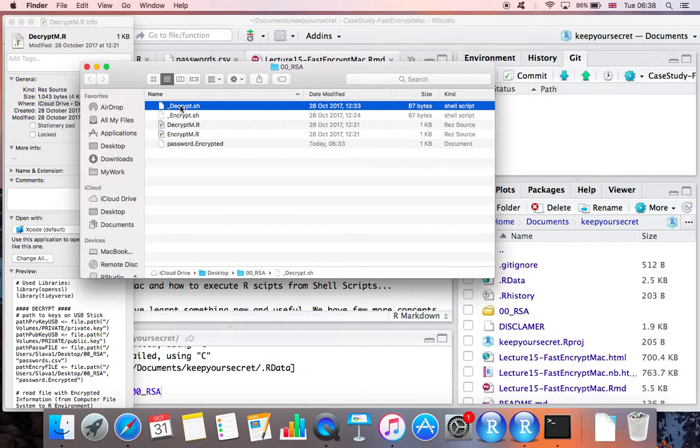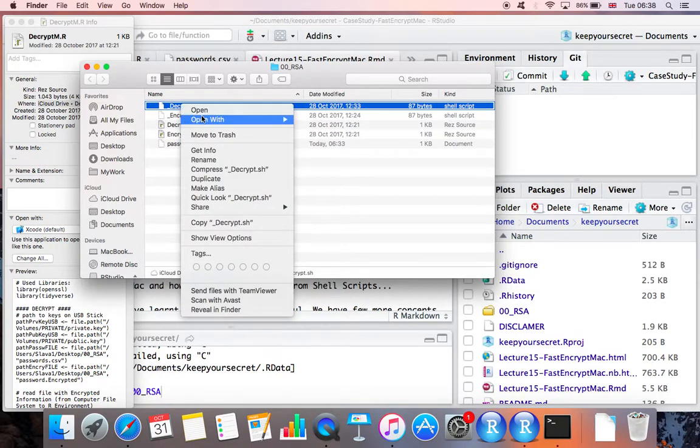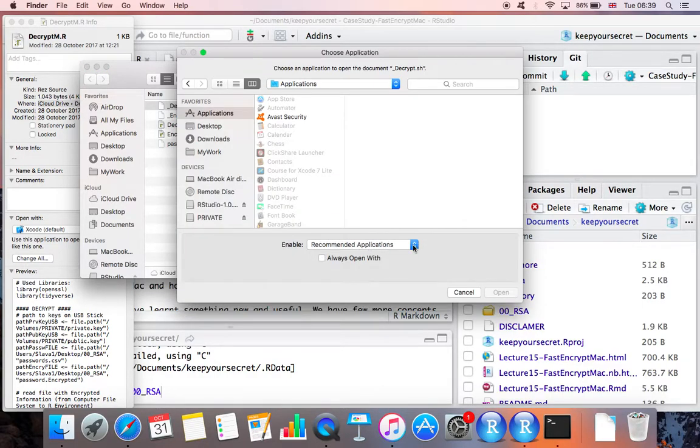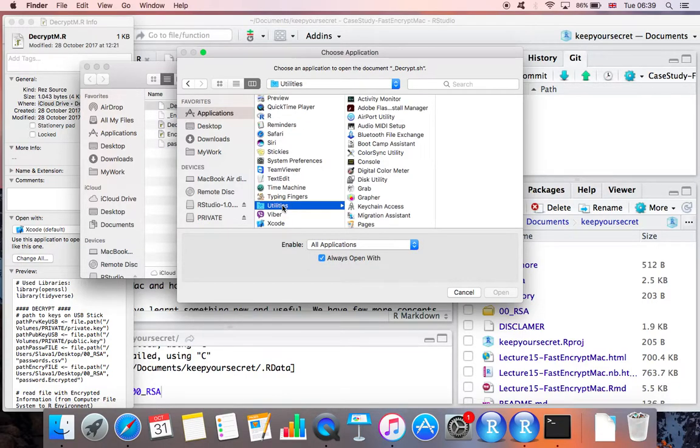So I will right click and click open with. I will choose other. Then I will make sure to check this, always open with, and select all applications. Then I will go to utilities.